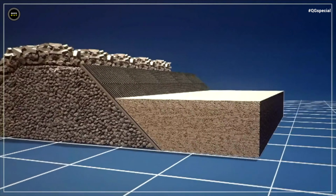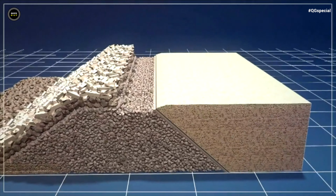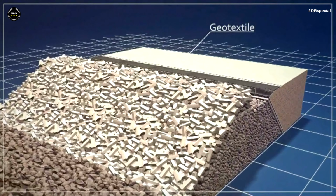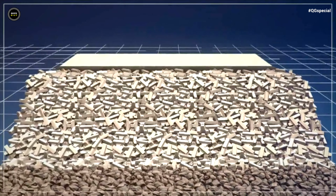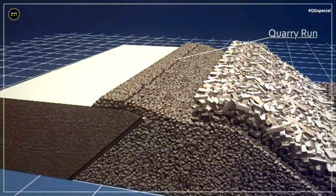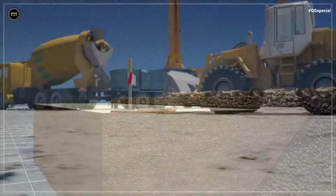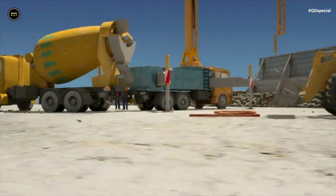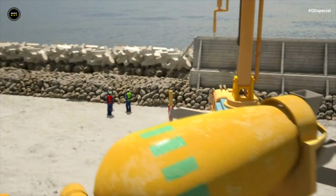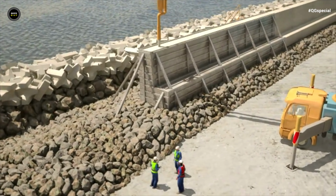In order to cover and protect the geotextile, sand is placed directly against it. On top of the sand, the geotextile is rolled horizontally to accommodate another foundation layer of rock, which supports the concrete crest element that finally completes the revetment. The Great Wall is now truly taking shape, and its distinctive design rises 6 meters above the surface of the sea at this stage. But there is yet more to build.